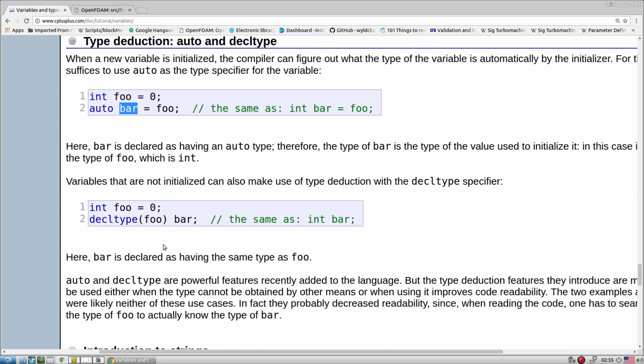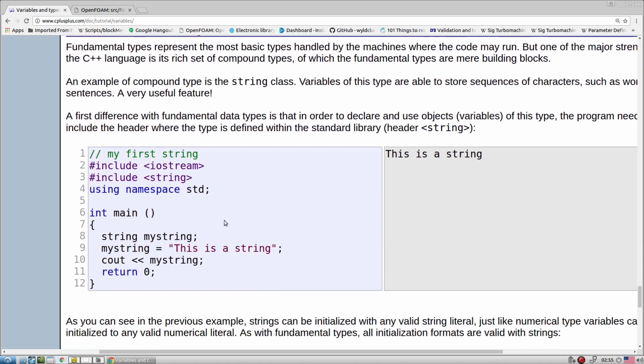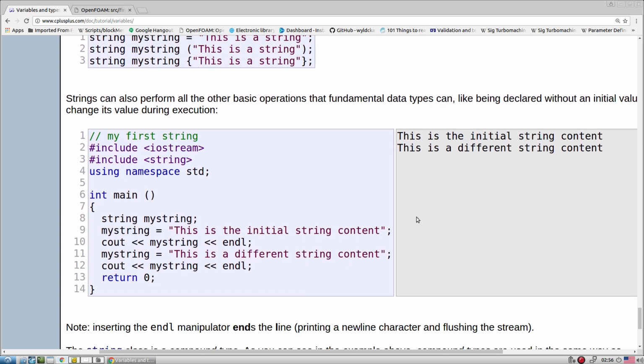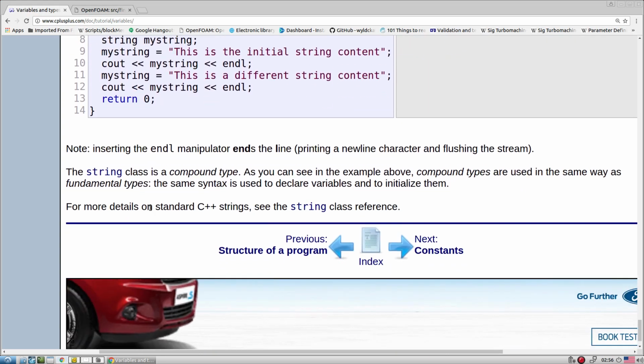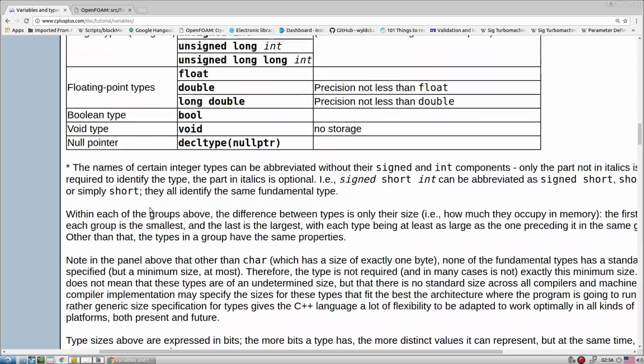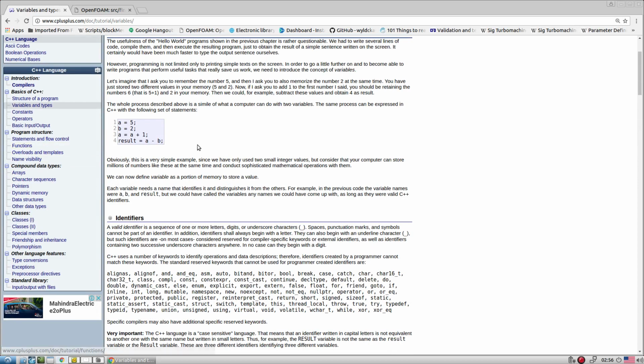Then strings. If we want to introduce strings, we can say string is equal to my string, and in the my string we specify this. When we are working with a string, it is nothing but certain lines with different characters. Sometimes we use these strings to facilitate certain IO. IO is nothing but input and output of any variable or anything. So that is about variables.